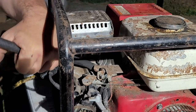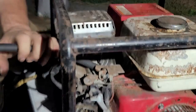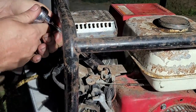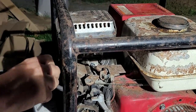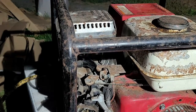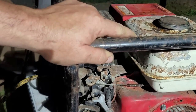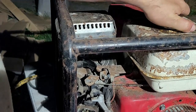You probably went to start it after all these years and said, yep, starter pulled out, didn't want to start because of that. We're going to put a new plug in it, but if it has no output, there's really no point in that. All right, so next step we're going to do is the fuel system. So we can actually pull it over here and see. And it's got good compression. So we're good there. Now what we're going to do is pop the cap.